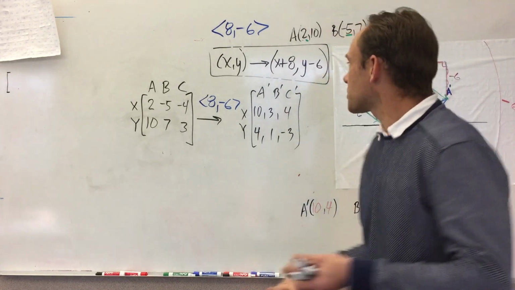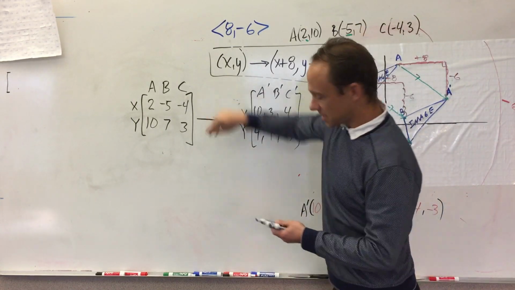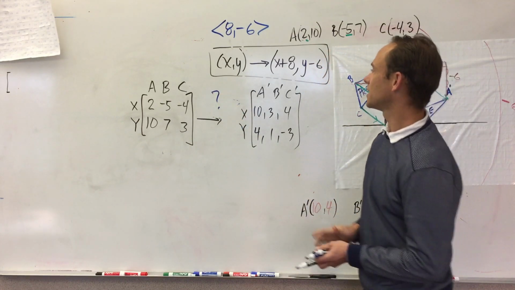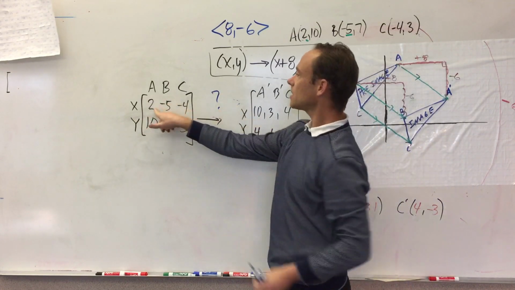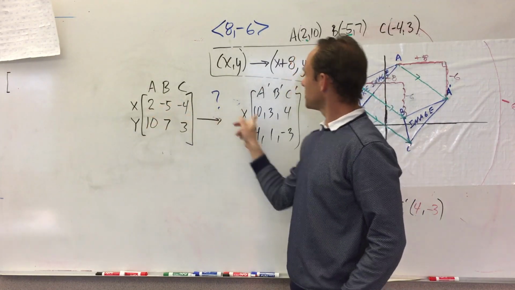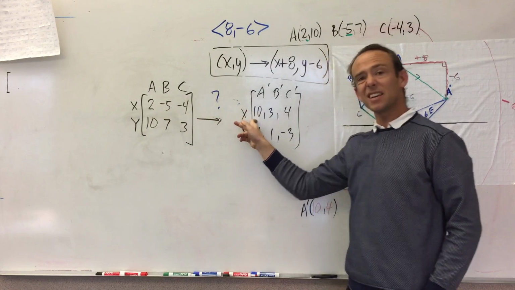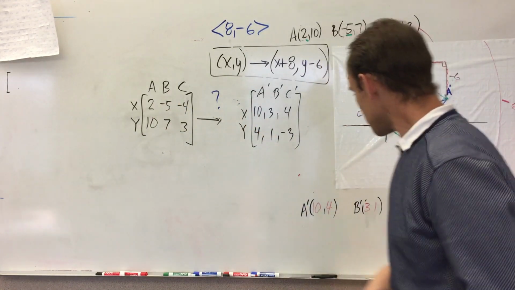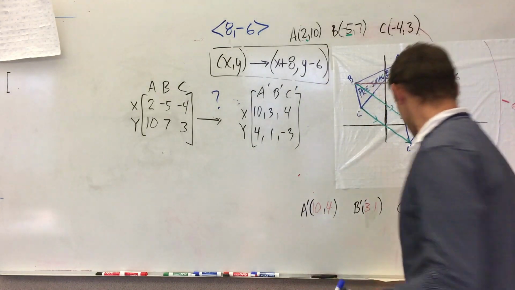And so, you know, this question really could have been phrased like this. I could have said, well, what is it? I don't know, you figure it out. And you've got to ask yourself, what do I need to add to 2 to get to 8? And whatever you add to 2, what do I add to 2 to get to 10? And whatever that is, it should also bring negative 5 to 3. And that's called matrix notation.